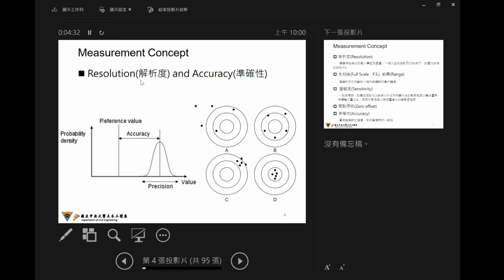But however, if I have a measurement point each time, for example, 5 times of measurement, each time I got a value. So you can find it is very diverse. And this is the worst case. Why? Because I have diverse data. If you already learned statistics, you will know the PDF. So this is the distribution of your measurement. So for this case, what happened? This means that I have a very wide distribution of the measurement.